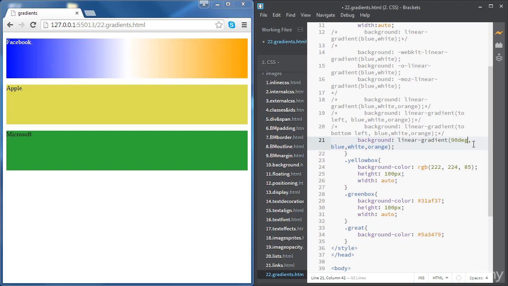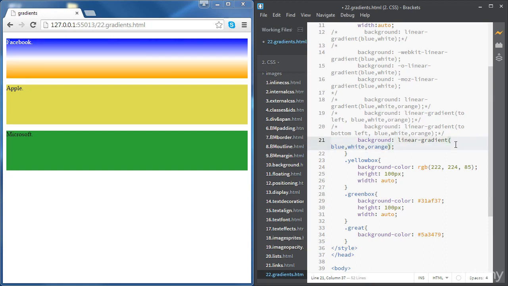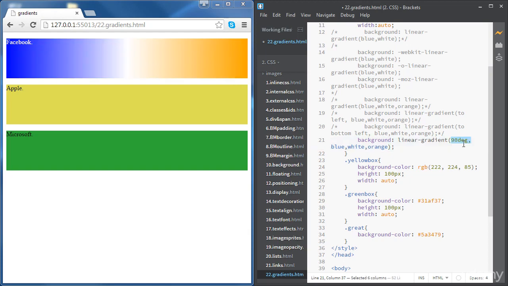So let's see how the standard looks. The standard goes blue, white, orange. If we rotate this anti-clockwise by 90 degrees, then we're expecting the blue to appear on the left, then the white, then the orange. And that's what we get.